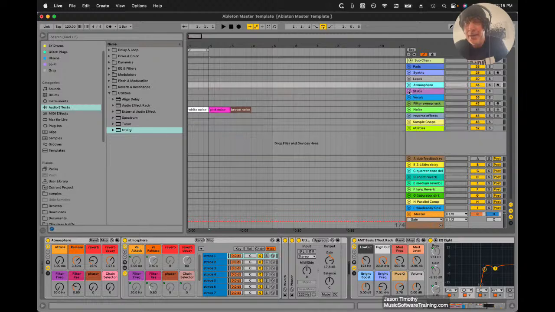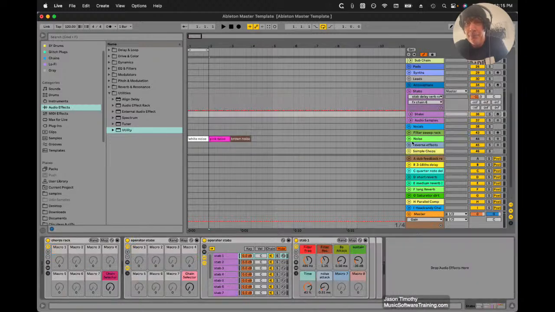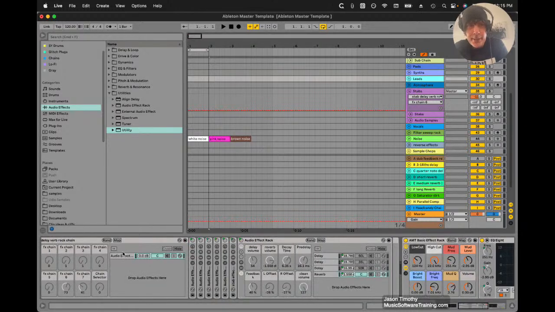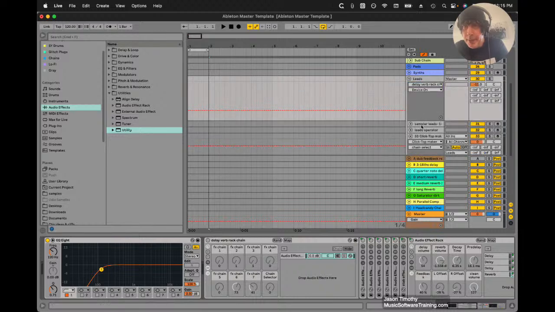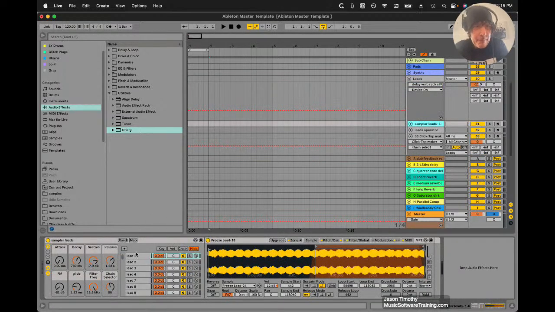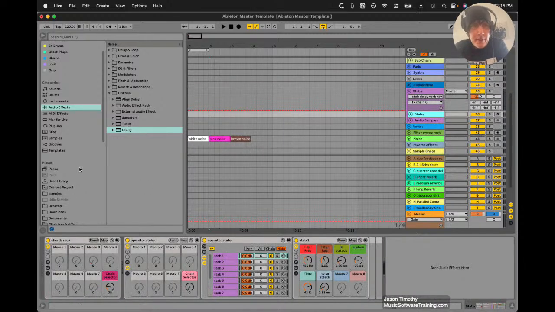Then we've got atmospheric sounds, we've got stabs, and the stabs run through, I've got loads of different stab effect chains. So this might be kind of fun to use the, let's see here. Oh yeah, we got a chords rack right here, so we can play with that. Turn this on.